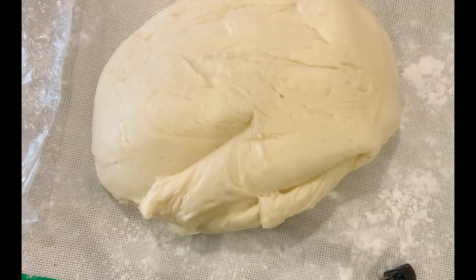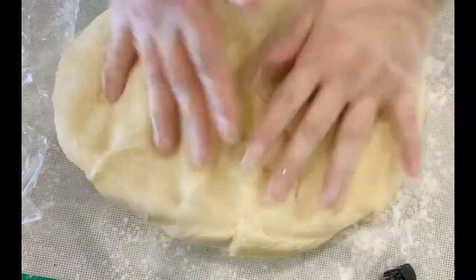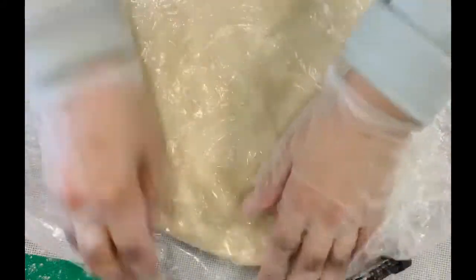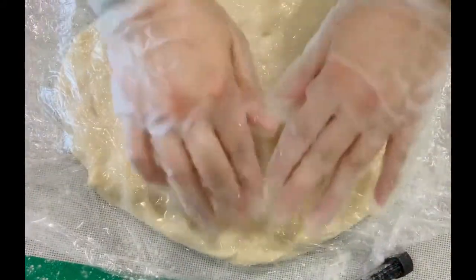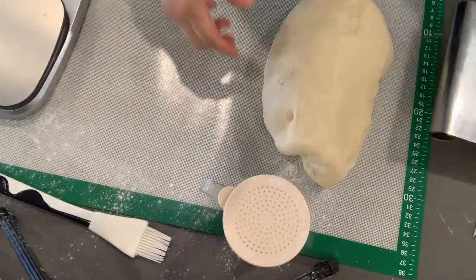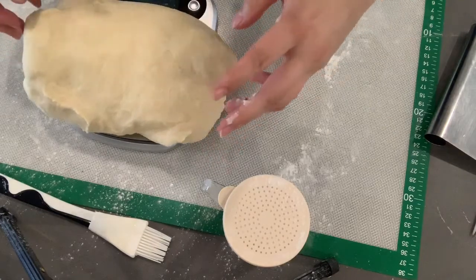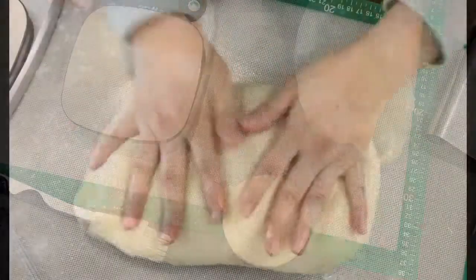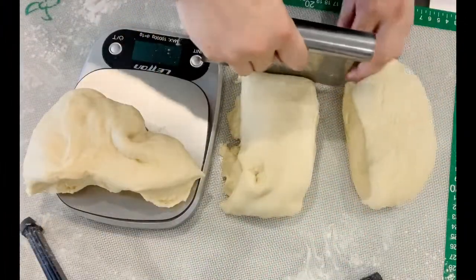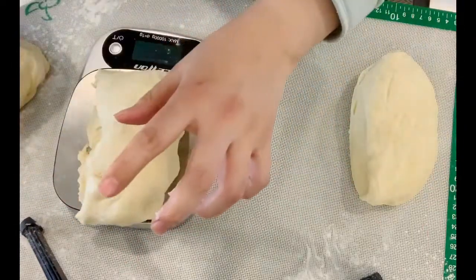Remove the dough onto your working space. Press lightly to remove the air. Wrap the dough and let it sit in room temperature for 15 minutes. Weigh the dough now and divide it into 3 portions. Cover 2 of the doughs and start to work on one.